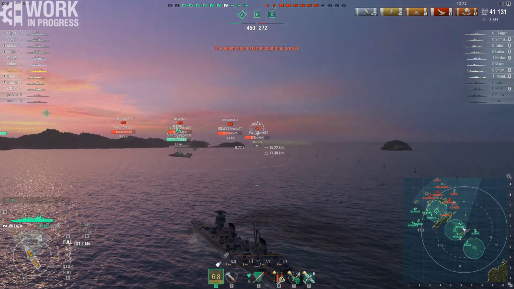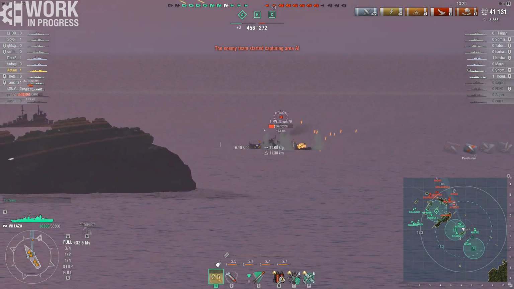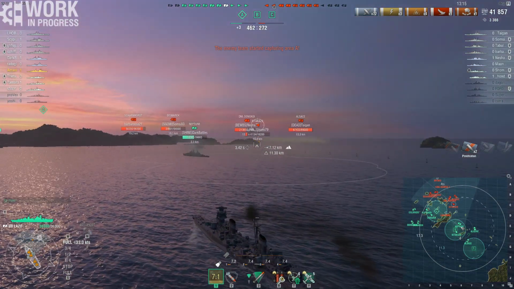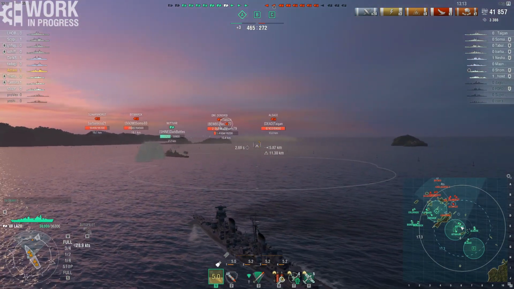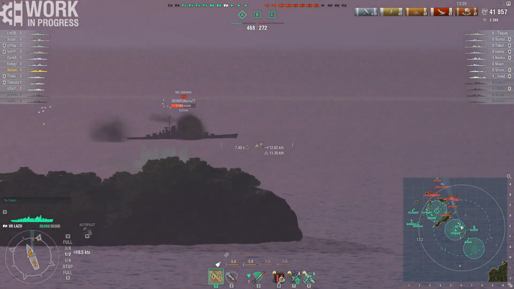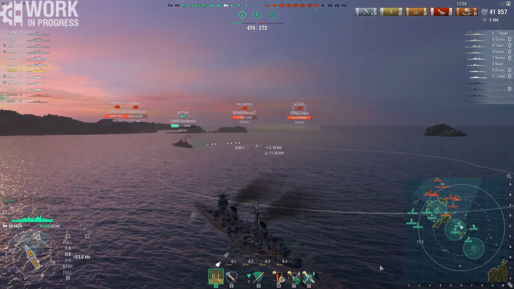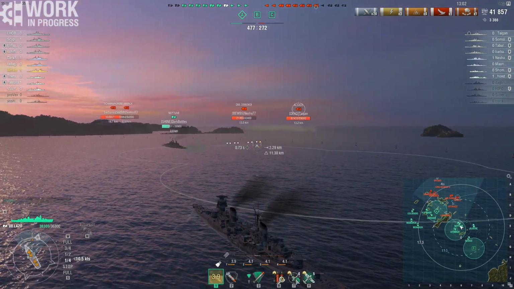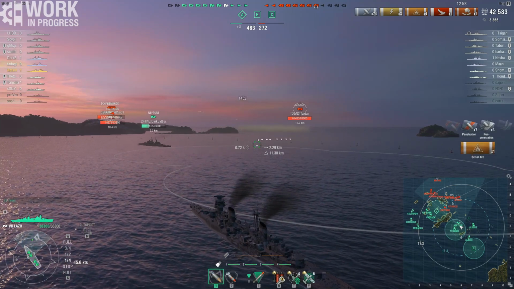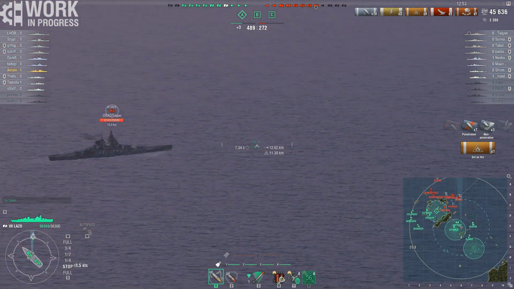Basically, with a Lazo like the Shores, you want to play at range. You are a very squishy ship. And even though you have 15,000 hit points more, you still don't really want to be shot at. So you want to use your range, stay away from the enemy, and just damage and burn them. Consumable wise, I've got defensive fire here, you could pick Hydro. But it's a ship that you want to play at range, so you will probably be better off with fire.